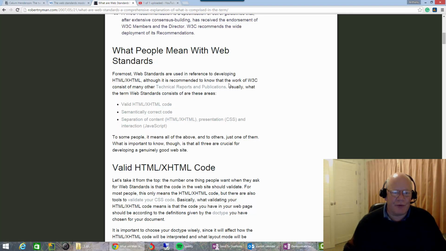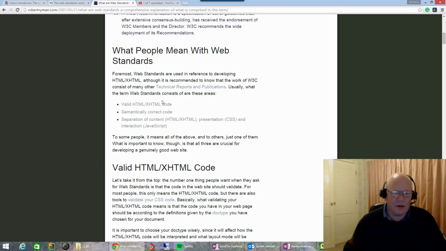So what is he saying here? Web standards are used in reference to developing HTML or XHTML, basically your website structure.